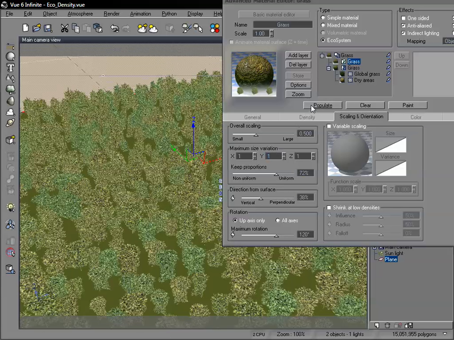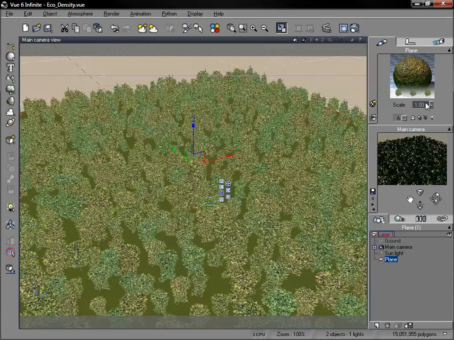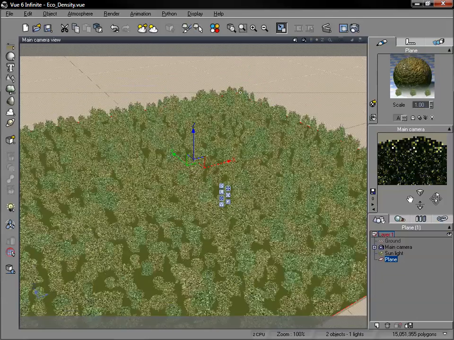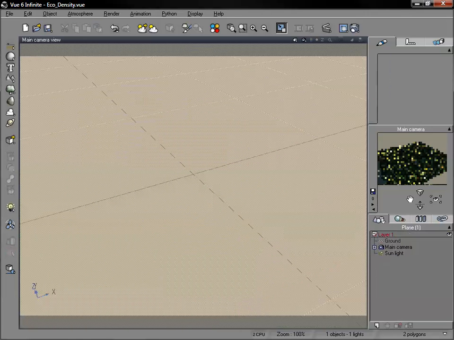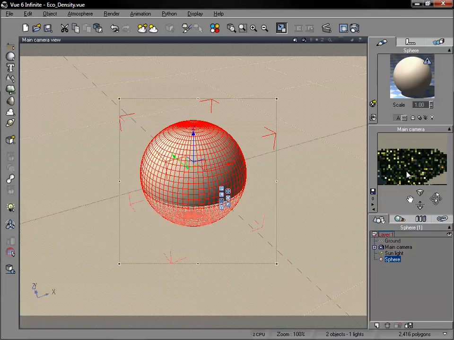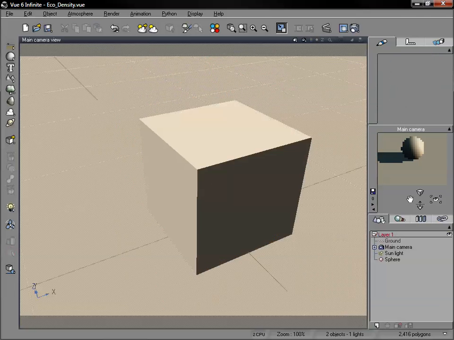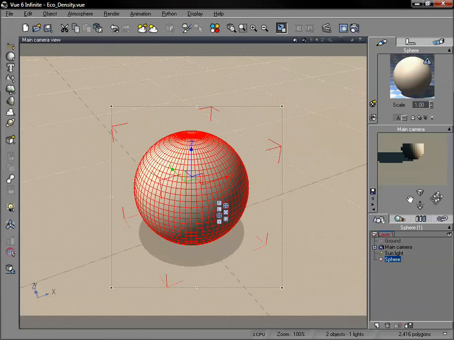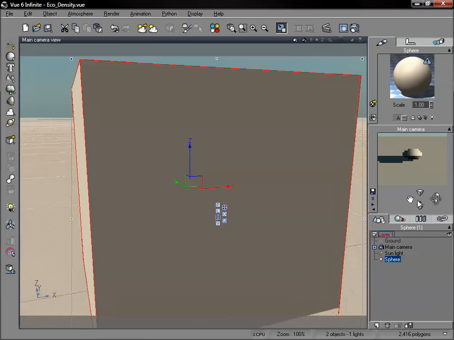And we can adjust just the overall direction from our surface. And of course we're working with a completely flat object right now. So what I'm going to do is go ahead and just swap out some objects. Click OK. And just close out of that. And actually I'm just going to delete our plane. And I'm going to load in a sphere. And once again we can see that we have those bounding boxes showing up. And that's mainly because of the amount of resources that it can take to record the screen.